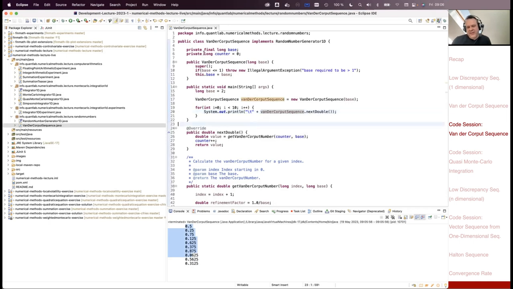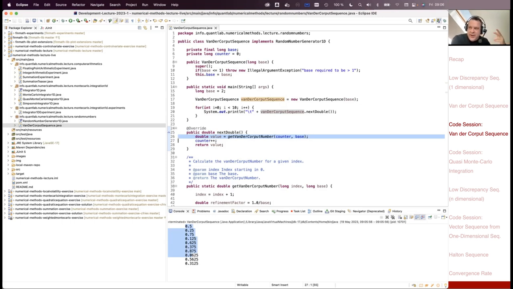The reason why I placed here the final, actually, there is a small issue which we will maybe see later. If you do it like this, this implementation here is not thread safe, which means if you have multiple threads running in parallel, so parallel computing, and that are calling this method in parallel, then it could be that two of them enter this function in parallel and they ask for the same number. Because this here is one operation, and then after that number has been calculated, there comes the plus plus, but it could be that the other one has already entered here. So I would like to make this thread safe. And that's also something I like to teach you.